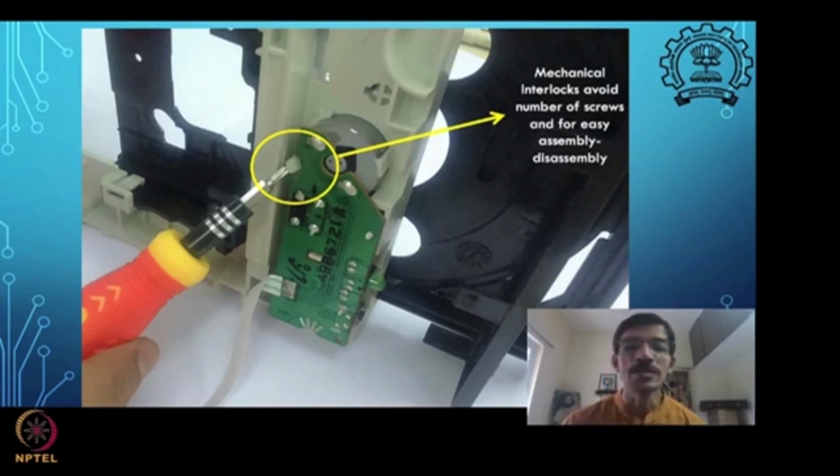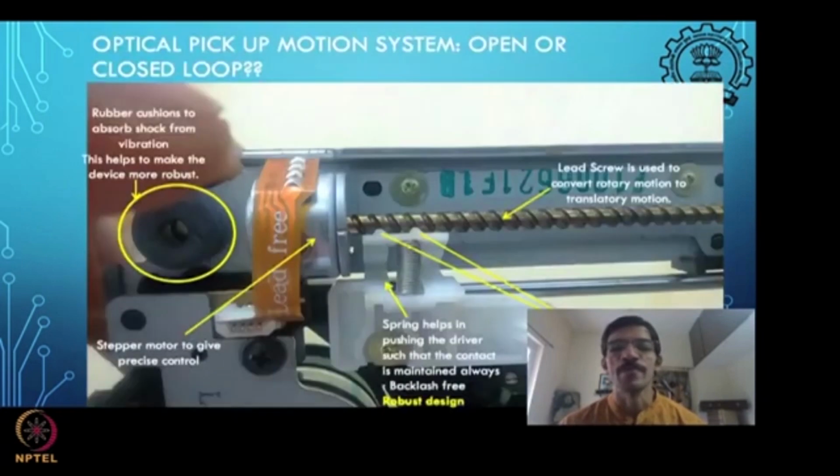So the locations of various components are an important consideration from the mechanical design perspective. We'll see how we locate things with respect to each other, so that they are in the right place when you assemble and disassemble later. We'll have discussions about that in some of the future classes.